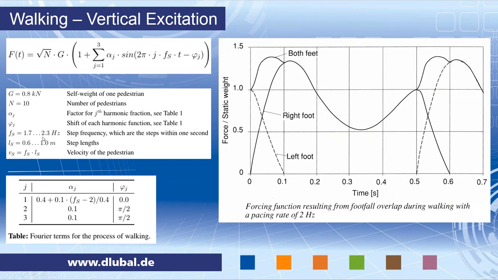So a walking person is usually walking with a step frequency between 1.7 and 2.3 hertz, and with step lengths of 60 centimeter to 1 meter. So this is usually the case, and you have to choose whatever is the worst case for your structure. So in our case, we have a field length of 2.5 meters. So for us, we will use a step length of 62.5 centimeter to be exactly in the center of every field. So this is what you have to think about before you actually work out all these formulas. It depends on your structure.